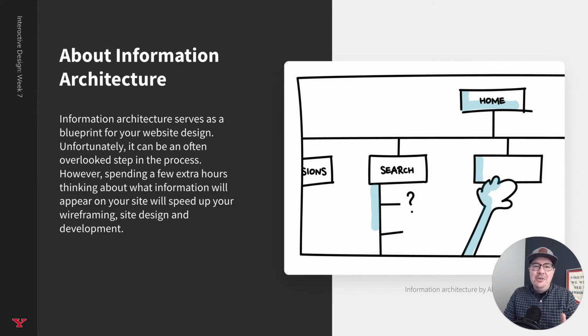And so while we're doing it in a very streamlined format here within a week and a half or so, there are entire teams dedicated to just writing content or just structuring a website. And so you're getting a glimpse into that realm of what that looks like from a UXer's perspective, from a UI designer's perspective, and even in your own work and your own process of how IA mapping might come into play. And so I hope that in this assignment, you've seen that by taking a few extra minutes to think about your content, think about your navigation, it's going to really speed up once you get into wireframes and make that process that much more simplified.